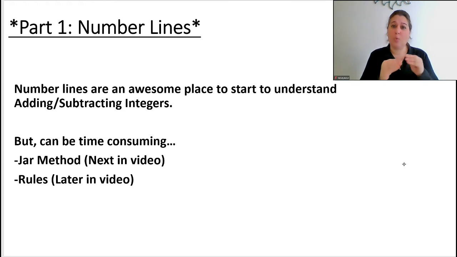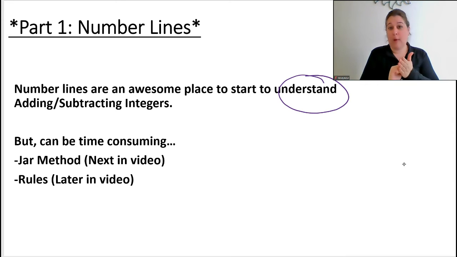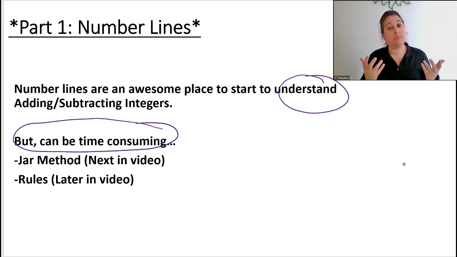So number lines are a really good place to start when you're trying to understand adding and subtracting integers, so that later in your head you could think about, oh, am I going to the right on the number line, or am I going to the left? But it can be very time consuming.